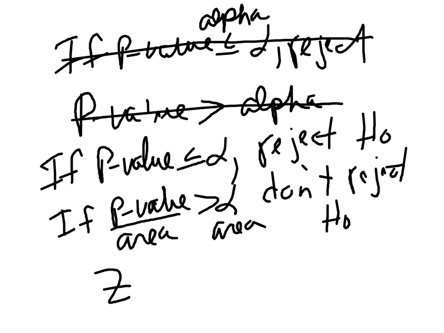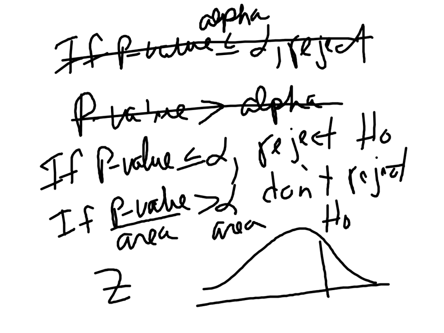Okay, but you may recall, if you don't remember how to find a given area associated with a z-value, it's going to be this type of situation here. Let's say this represents our alpha of 0.05, which would be 1.65. Let's say you got a z-value of 1.92, which would represent this area. You should recall how to go into the z-tables and find that area there. Recall what you would do is find the area to the left of 1.92 and subtract it from 1. Okay, and then that would be your p-value.